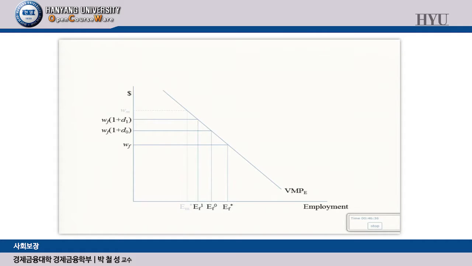However, there is a difference. What's the difference? How many female employees they hire. The individual who does not discriminate against women, this employer will hire up to the point EF star, which is the profit maximizing level of employment. Other firms actually hire less than the level of profit maximization.